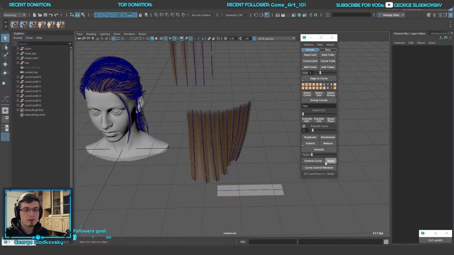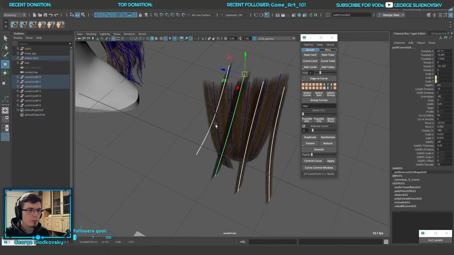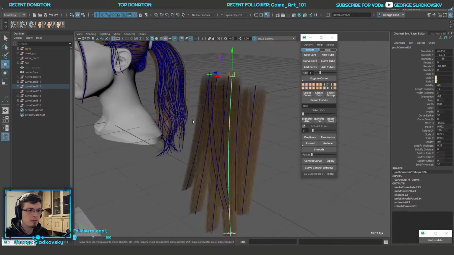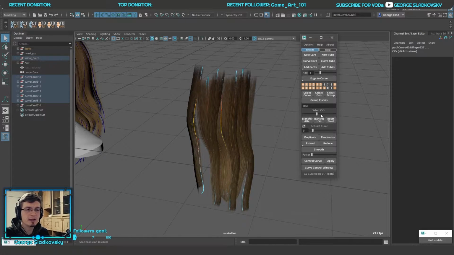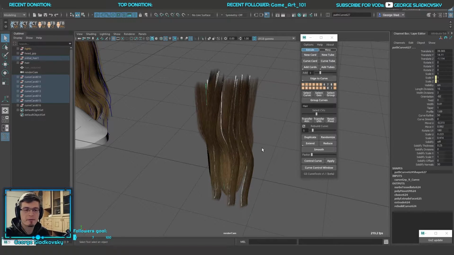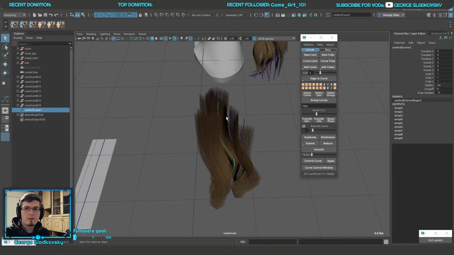Now let's talk about control curve and this apply button over here. Let's just make some weird shape with those curves so I can show you what it's all about. Now we have a collection of curves, and as you can see, it's not that easy to select them. Well, it's easy to select them, but it's not that easy to precisely edit them. This control curve, you just click it, and what it does, it basically takes all of those curves and applies a warp modifier to them using the curve that is right in the middle of all of those curves.